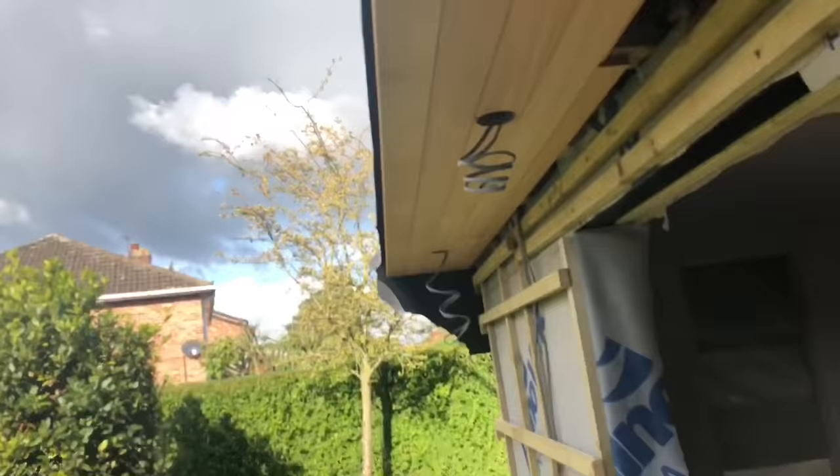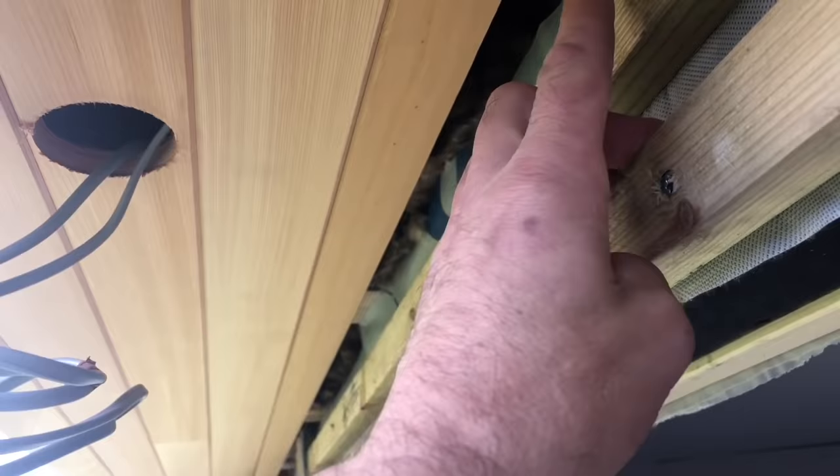I'll just switch camera so you can have a look. So what I'm doing, I'm putting my joints on the timbers, staggering the joints obviously, and also cutting out for the lights with the 70mm hole cutter, and the last bit there's a rip, so that it can be face fixed, because by the time you've got the cedar up there and the double slit, you'll not see the fixings. So that'll be it, that's the cedar soffit.